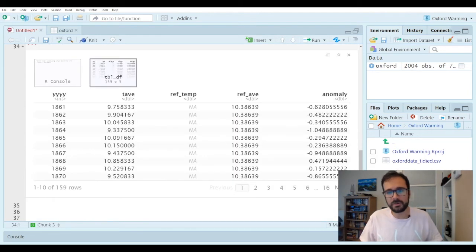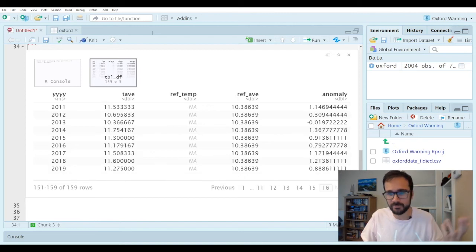So if I run all of this now, this has now got the value, which is the key value I need to make my warming stripes plot. As you can see, just looking at these first few years of data, this is kind of negative the whole way through. I suspect if I go to the last page, I'm going to see lots of positive numbers. Yeah, pretty much every year here is positive.